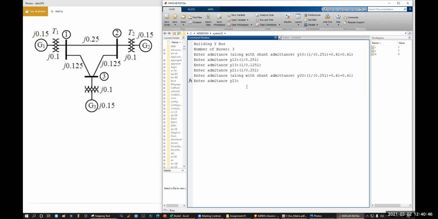From 2 to 3, what is the value of 2 to 3? 1 divided by 0.125 I. 3 to 1, 1 divided by 0.125 I, done. 3 to 2, 1 divided by 0.125 I along with 3 to 0, 1 divided by bracket 0.25 I plus, what is the shunt?